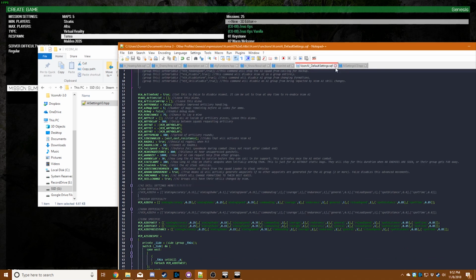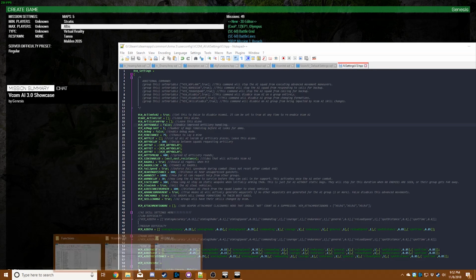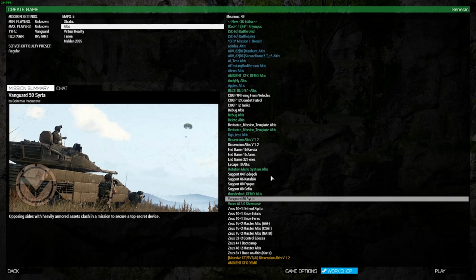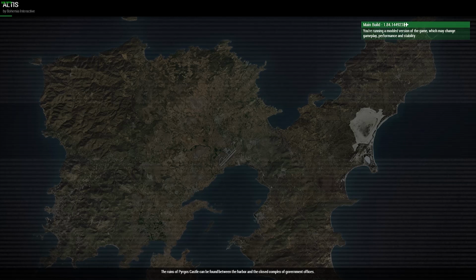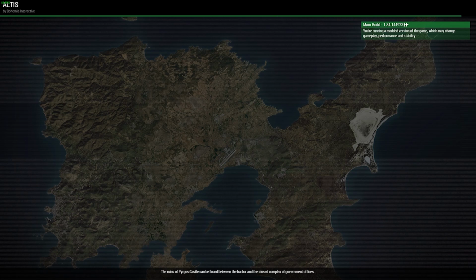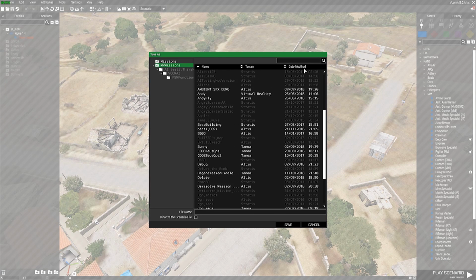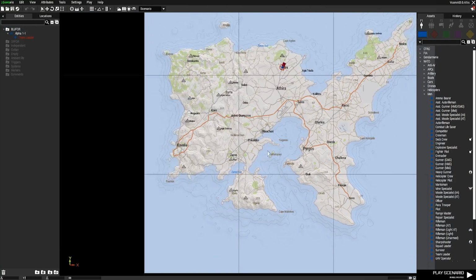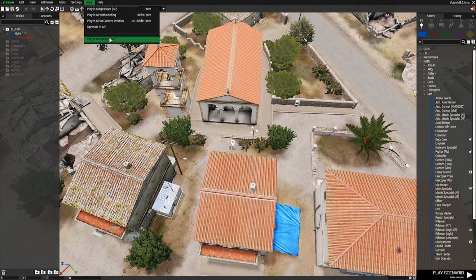But mine is definitely not as complex as that. So let's go ahead and take a look. Become A3. What do I call this mission? That's the GitHub one. Here we are. Become A3 Altus. That's all I call it. Is that it? The showcase? I don't know. Let's load it up and find out. Alright, what is this saved as? That's got to be it. Let's load it up.